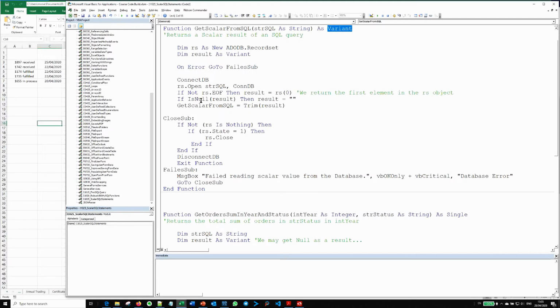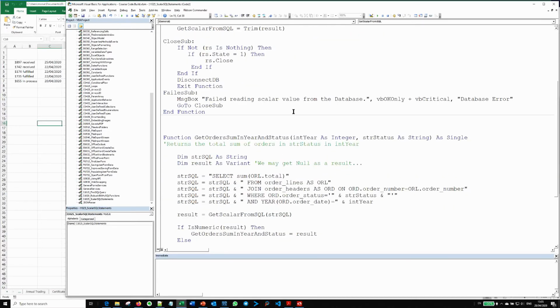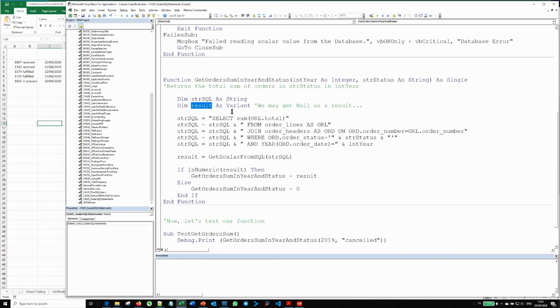And although we made sure here that if we received null, then we switch it back to an empty string, there could be a case where the result is really null. So not that there is an empty result, in which case it is null, but we received a null from the database. So we want to be covered from all of the possible scenarios. And if there is, for some reason, a null coming back, this variant type will also handle that. Okay? So it's not a string containing null, it's just a null, because we have null also here in Excel.